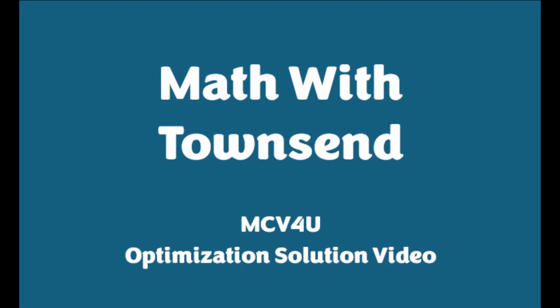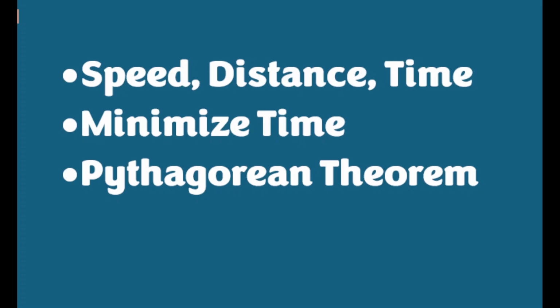This video is for calculus students who are studying optimization problems. In this video, we're going to take up a problem that involves speed, distance, and time as part of the calculations. Our goal will be to minimize time, and our math will involve the Pythagorean theorem. Let's have a look at the question.